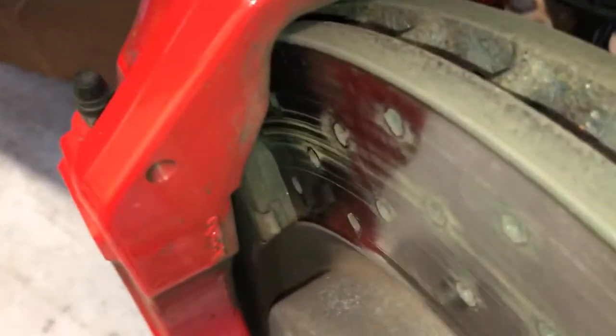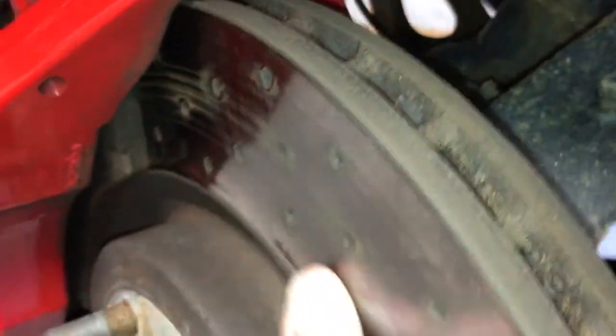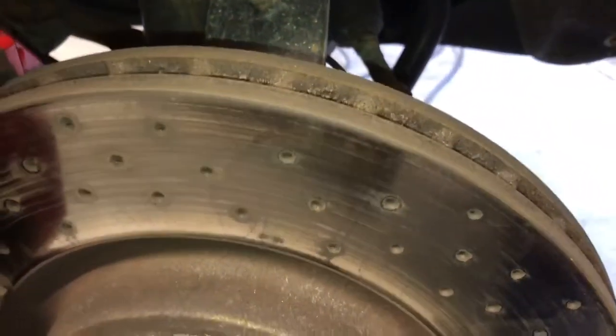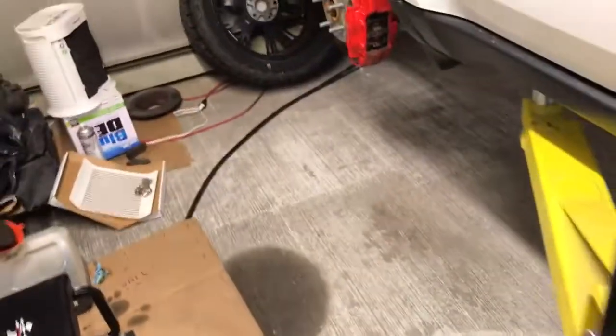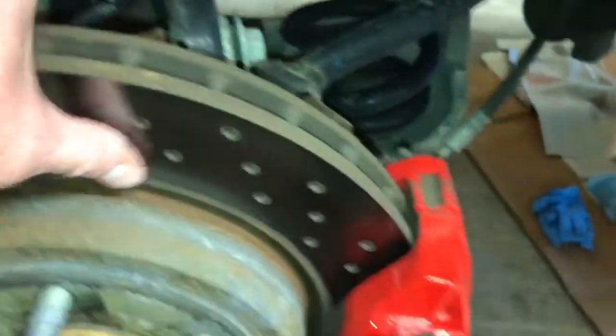On the other side these are in good shape — still got good life left on the pads. The rotor is smooth but all the holes are plugged up with brake dust, you can even see the lines. Ideally I should pull all these rotors off and use a pick to clean out all the holes. The rears are fine though — real nice and smooth, in good shape, with plenty of life left on the pads.